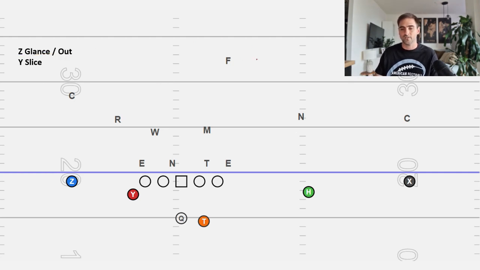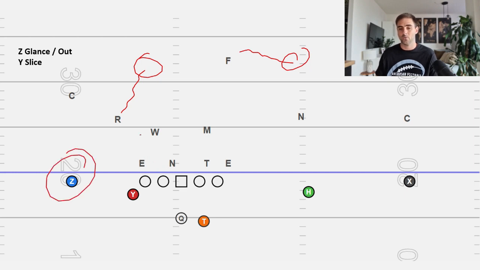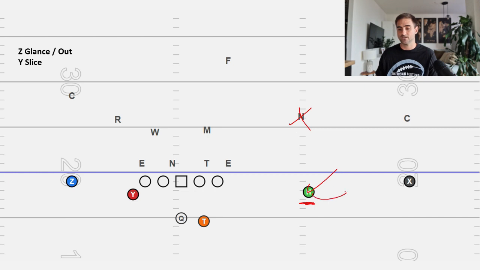So what we saw in the last few, we had 2 high safeties. Now, if they rotate over to a single high safety to add more into the box, this is what we want to target right here on this backside, okay? You'll see clips where our guy is better than their guy, so we're just going to catch, step, and throw a bubble. You can always do stuff like that, or a little stay screen. That's also fine if you think you have the advantage on one guy.